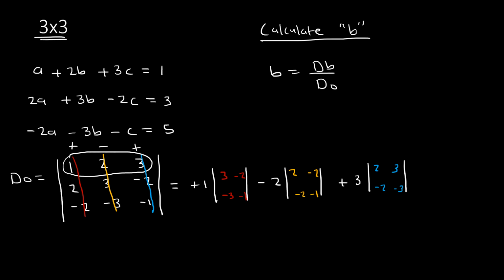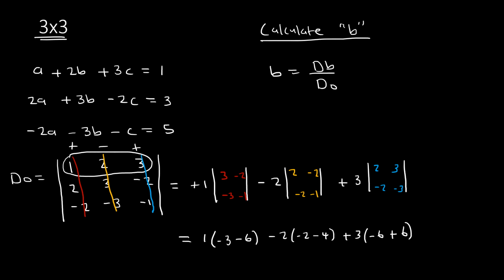Okay, now we calculate. The first bracket, I'll have 1 outside. I have minus 3 minus 6. Second one, I have minus 2 minus 4. The last one, I have 3. Then I have minus 6 plus 6. Okay, I don't know if this is the same one, but it's fine. Looks like we'll get the negative answer.